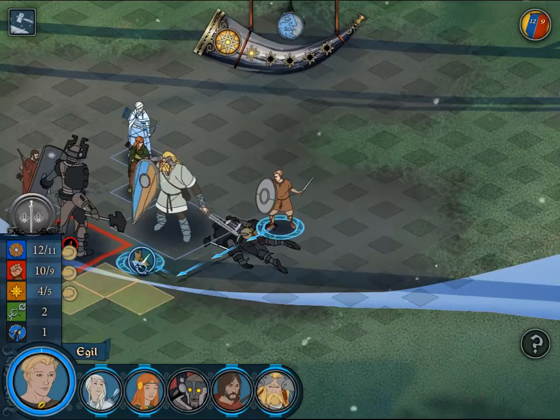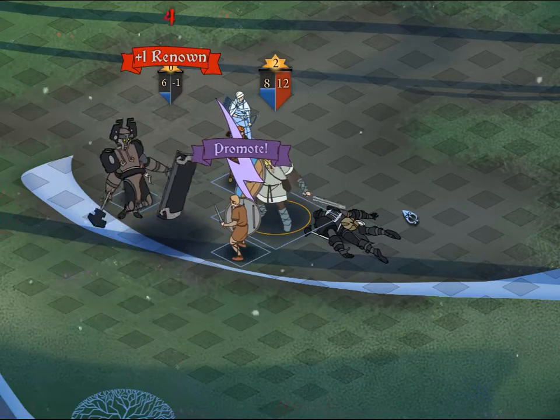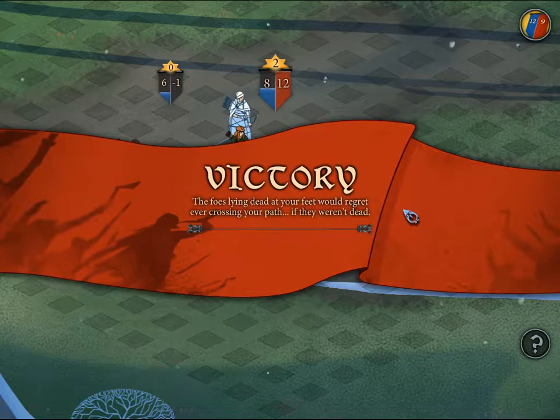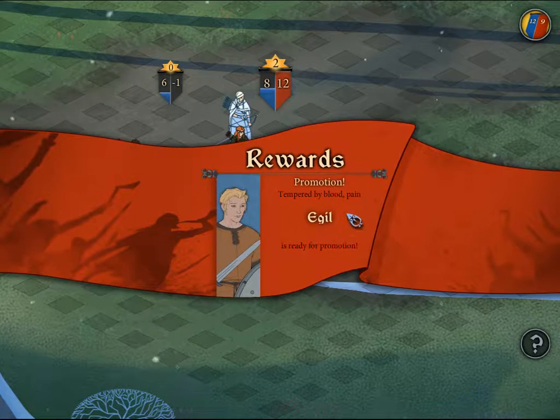And can you reach him? Yes. Boom! Hey, Egil can be promoted again. Now let's hope I don't screw up later on down the story and get him killed when I've built him up so much. Alette got a promotion, and Egil got another promotion.